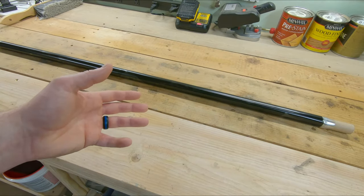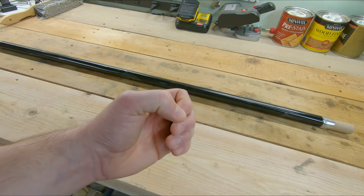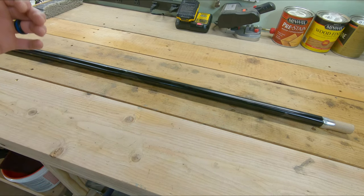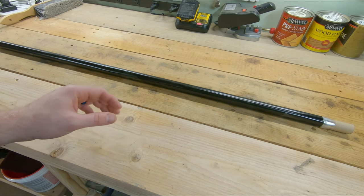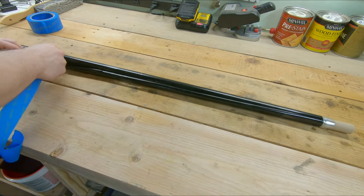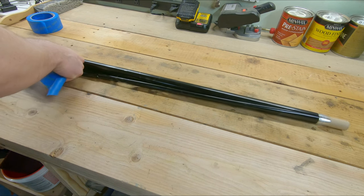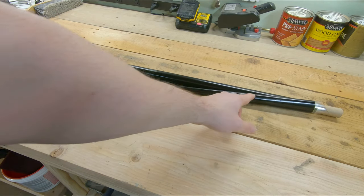I'm just using this tote, so I prefer to tape my edges. That way, once you spray your activator, your film doesn't spread to the size of the tank. It's worked perfectly fine the other times I've hydro dipped. So first we're going to go ahead and get this leading edge taped up. And you can see how this wants to curl pretty aggressively.